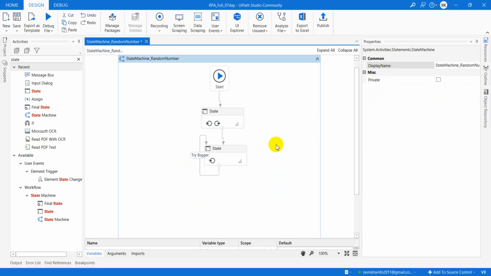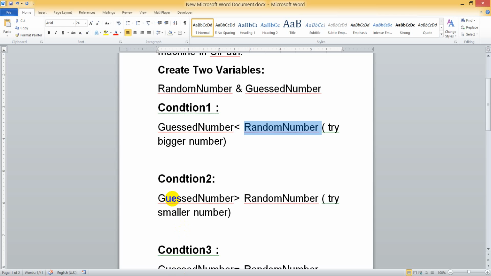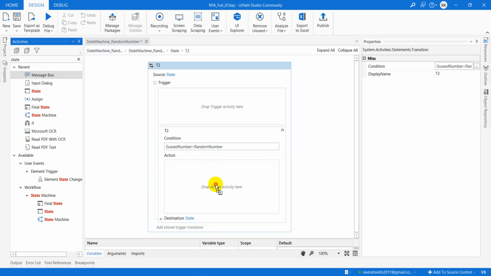Okay. Another state we need to add for the second condition. Just double click over it and implement the second condition. Guess number is greater than random number. So the message should display try smaller number.